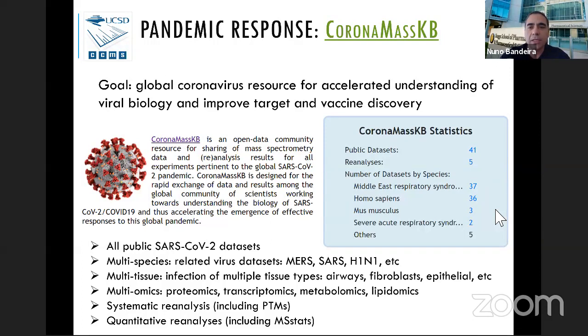So the underlying infrastructure is all MassIVE. There are thousands of metabolomics data sets at MassIVE, and we would be glad to get more. Even here for Corona MassKB, there are already metabolomics data sets available, both for SARS-CoV-2 and for some of these other viruses. So definitely the answer is yes. There's support and interest in the metabolomics data for sure.